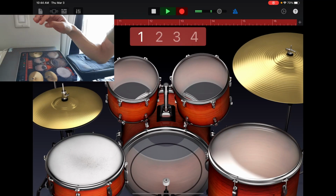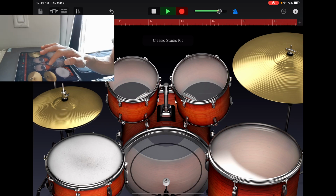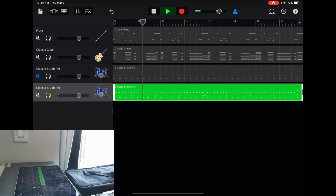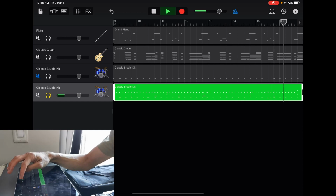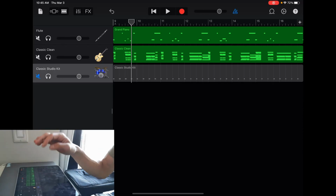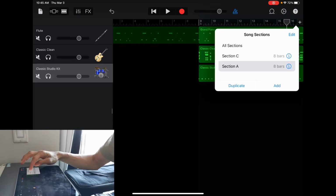So let's see. It layered all that stuff on top of it, so now if you just play this, yeah, it doesn't sound great because I messed up, but you can kind of get what I mean, right? So let's delete this part, so we don't want that. So let's listen to everything again. Press the plus sign, all sections.